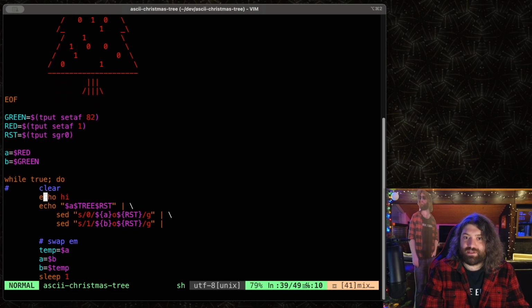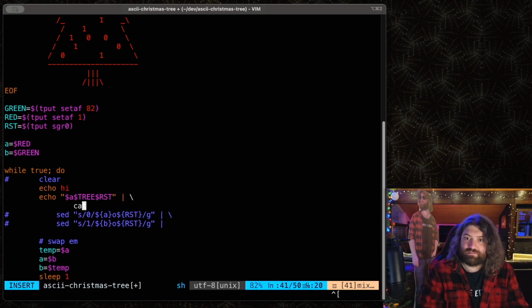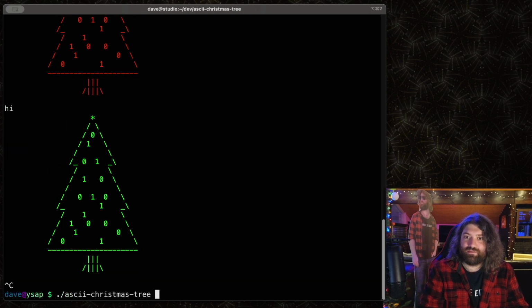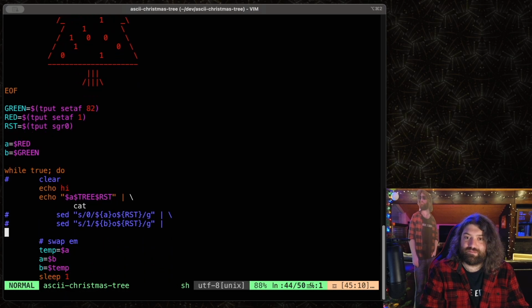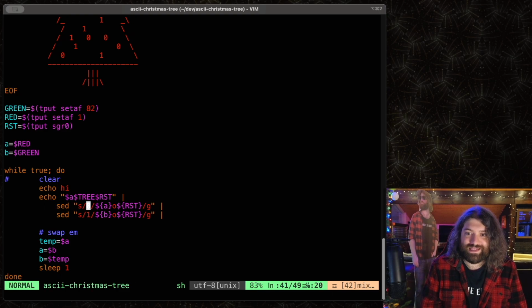All right, so something about our seds are not great here. That looks good. Why would this not be working?